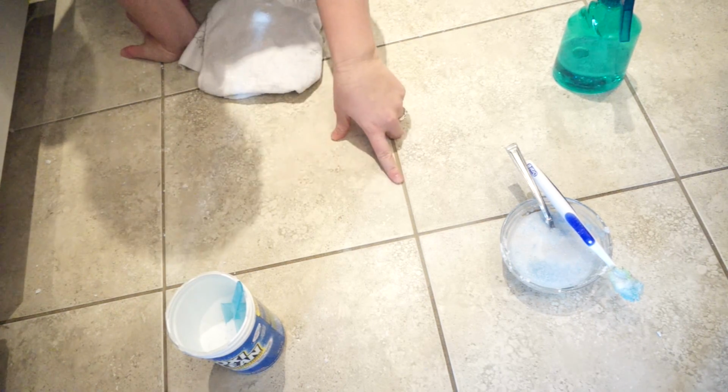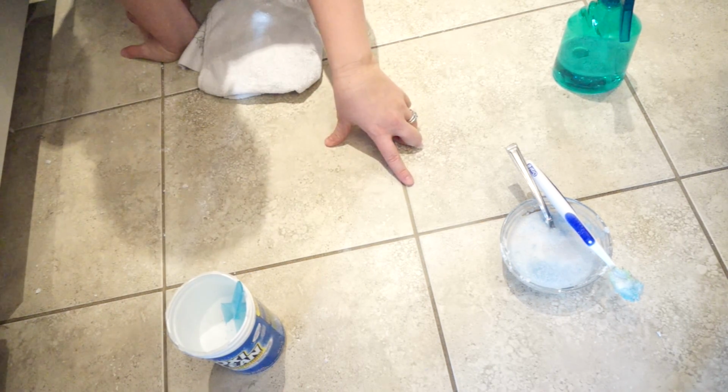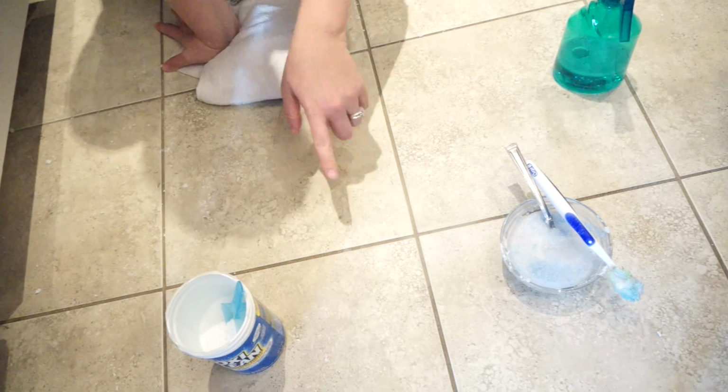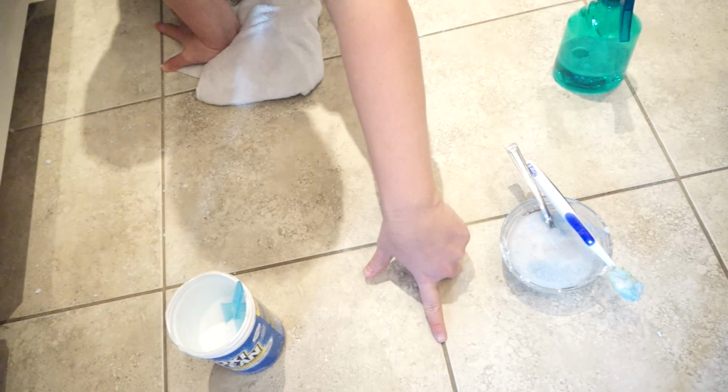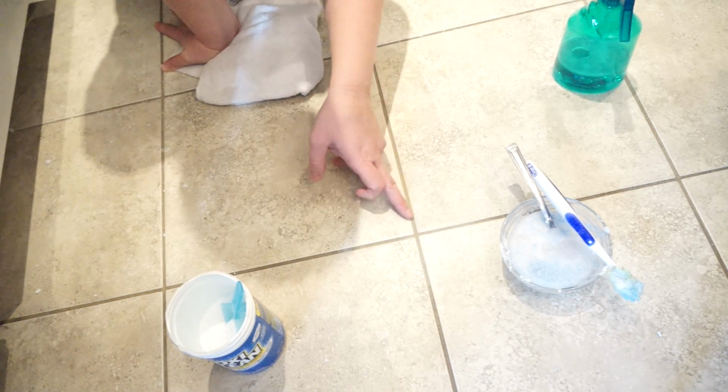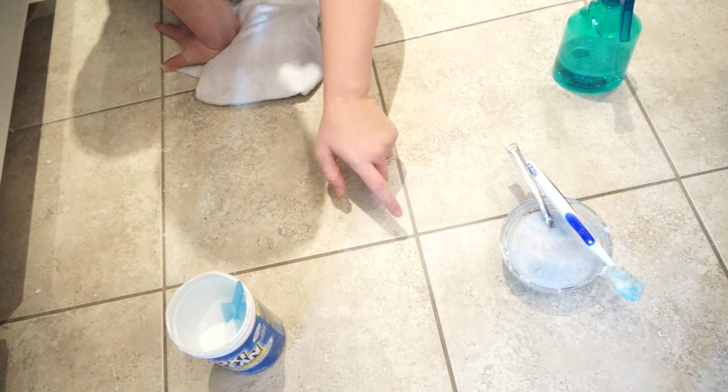So there you have it. You can definitely see now this is a dark grout to begin with, so it's difficult to really get the dramatic effect that you would if you had lighter grout. But you can see here how dark and dingy this is, no matter how much I've mopped, and then the lighter actual gray grout color here.